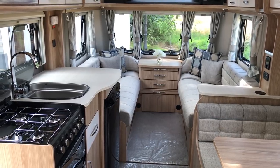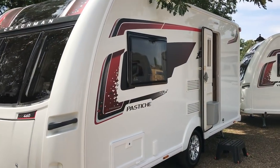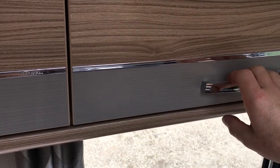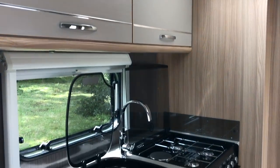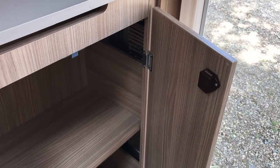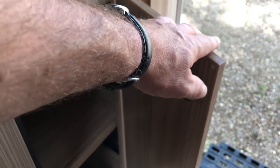So that's two Vision models we've looked at. Let's go and look at a couple of Pastiche models — Pastiche being the mid-range. So here we go, Pastiche 460. Similar lockers to the Vision range. You have that lovely sunroof and there's your kitchen. Alder central heating — you can't beat it. And you'll find, covered by the door, there's a radiator. So this space covered by the door is to put your wet shoes and they'll get nice and dry. How cool is that?